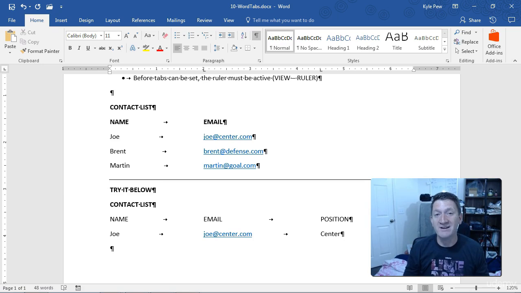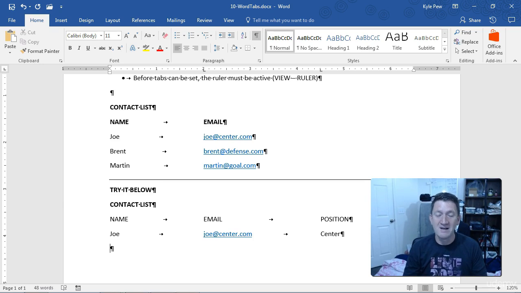Now, if you've ever created a list like this and used your spacebar or multiple tabs, you could maybe get something like this, but it's going to take a lot of work. And you're going to get inconsistency in how many spaces or how many tabs you're pressing to get to a specific spot. Here, I know I hit once, it gets me to the 2-inch. I hit it again, gets me to the 4.5-inch. Nice and clean. So try this out.